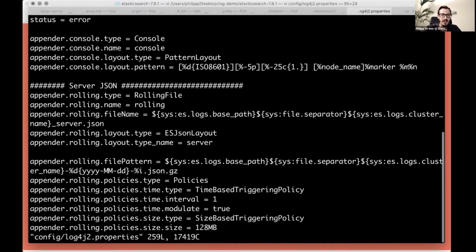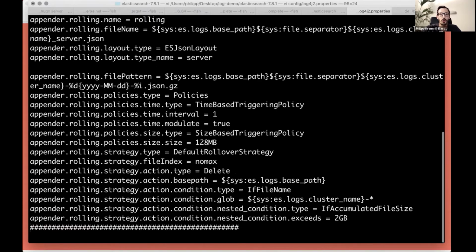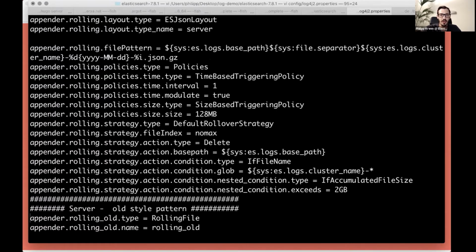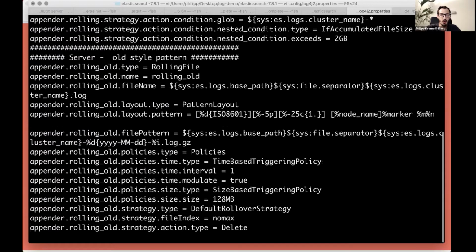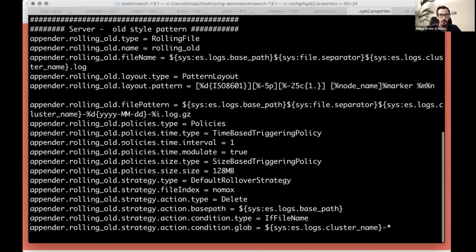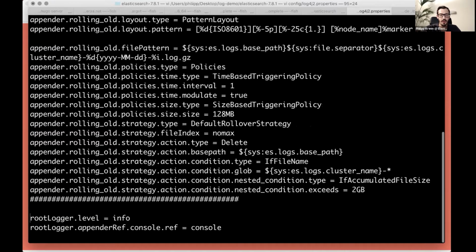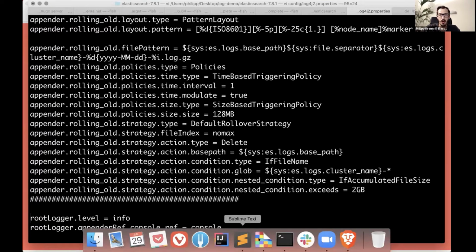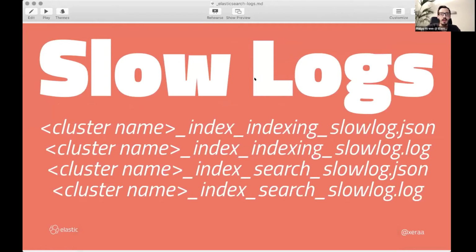For most of the settings, this will be fine. So you can change whatever you want in here as well and override any log settings. So for example, for the classic log files, you have the settings here, and you could change any file rotations, patterns, whatever you want in here. But it is rare because it's sometimes a bit too much power for what you might want or need.